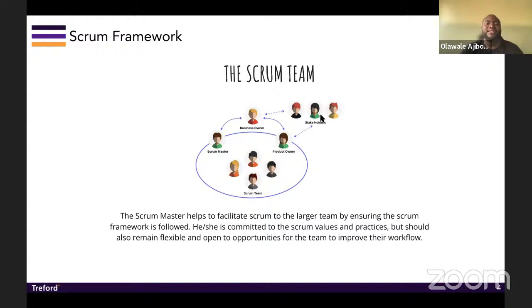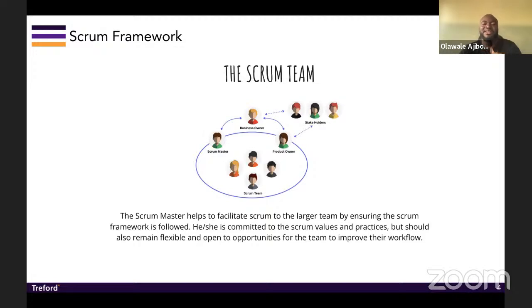So your stakeholders, maybe in a bank setting, could be people in IT security, for example, people who are service owners and the likes. Then we also have the business owners, who are focused on the business side of things. Yes, I know people have spoken about the product owner being able to be versatile in terms of knowing the business side of things, the technology side of things, and whatnot.